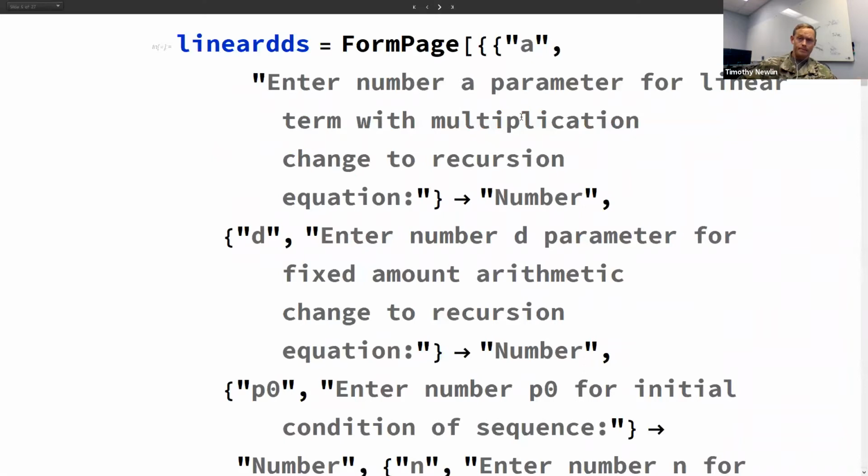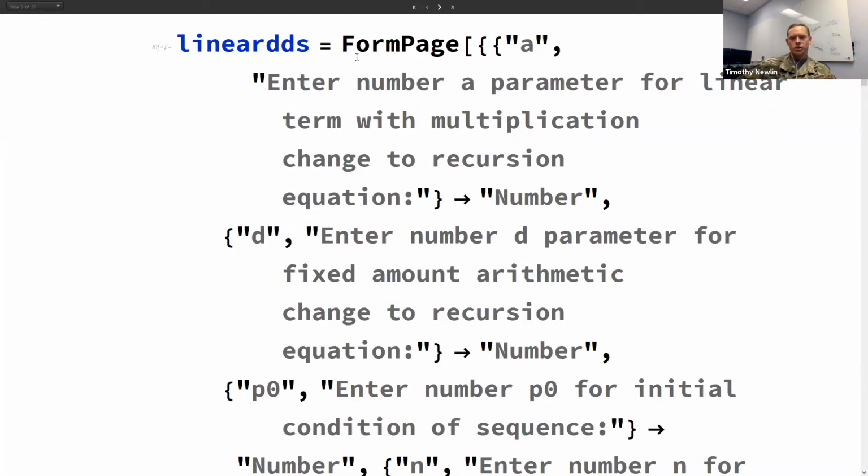So with a Wolfram form, you can look at the Wolfram language documentation, but there are a couple of distinctions. You can run forms inside of a notebook, and then you can also deploy those forms to the cloud. When you use the CloudDeploy function to deploy to the cloud, then you've increased the capability for your colleagues or your students to be able to use the form that you've created.